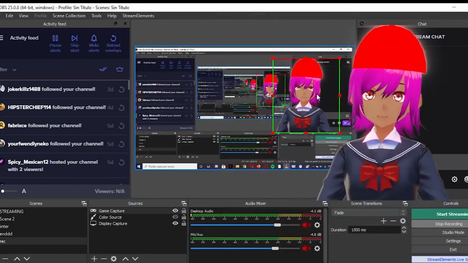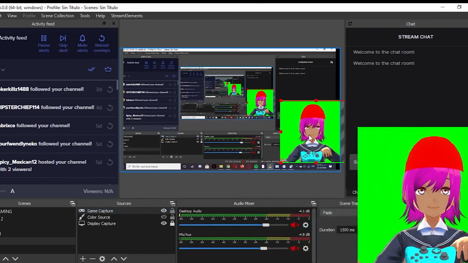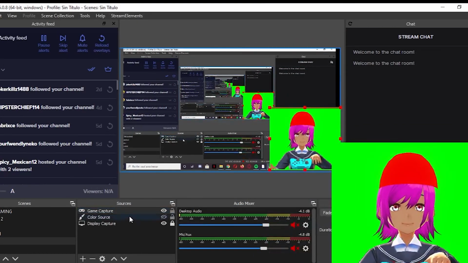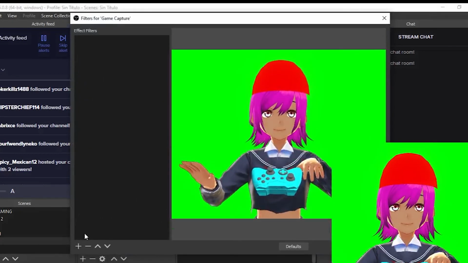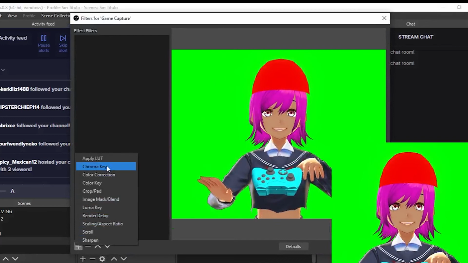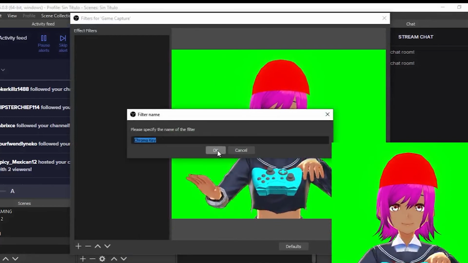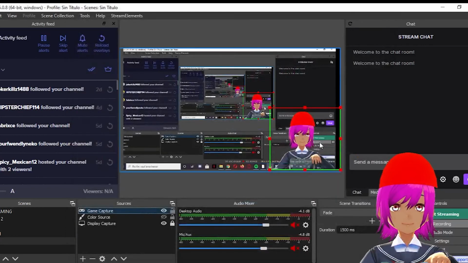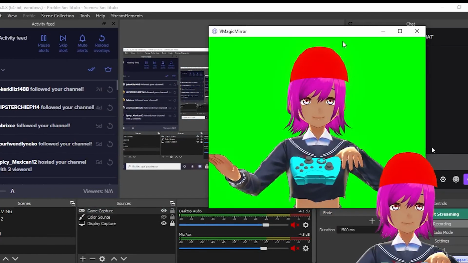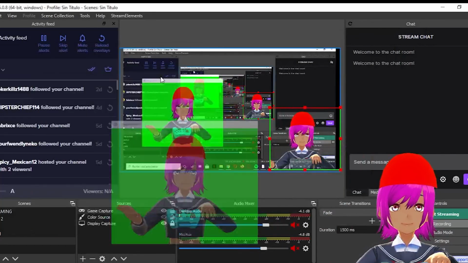Now if you're using Magic Mirror, make sure you have the green screen background so you can remove it later, right? Cool. So like before, open up your capture software, add source, select gaming source and add it. Now right click on it, press filters, add the filter called chroma key and select green screen, and just mess around with the dials if you need to make sure everything looks the way you want. And then like that, easy. Now you're capturing them both in OBS, and it wasn't even that hard, see?